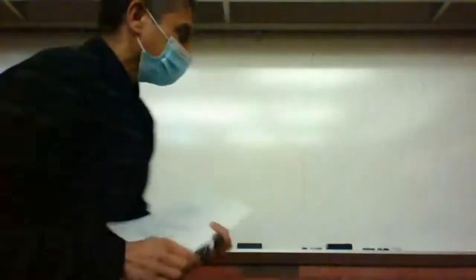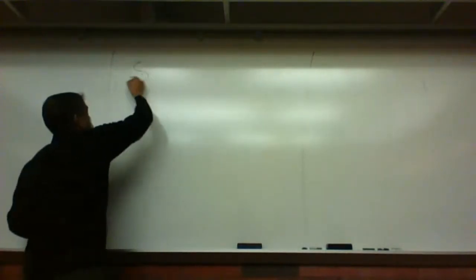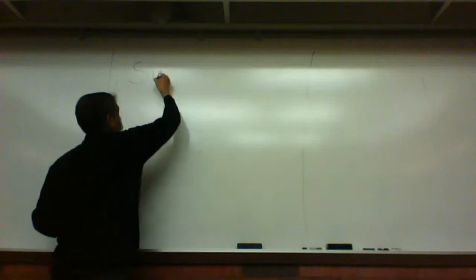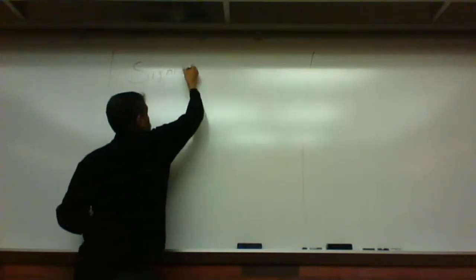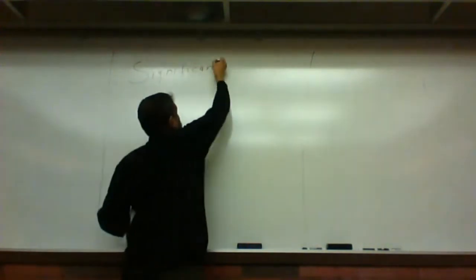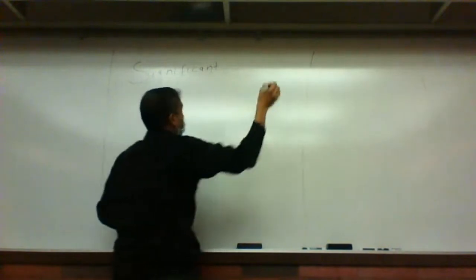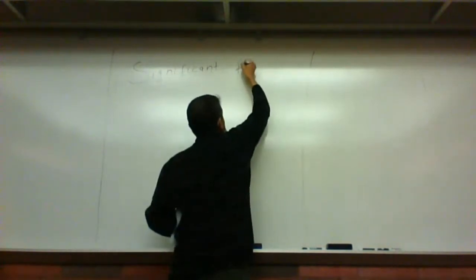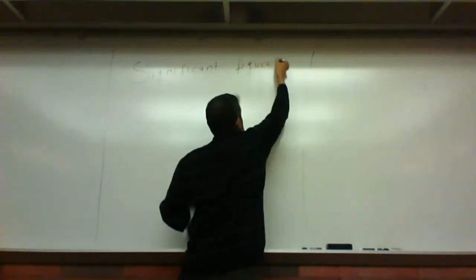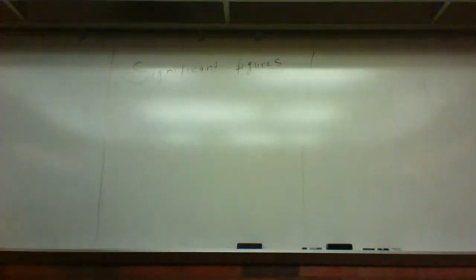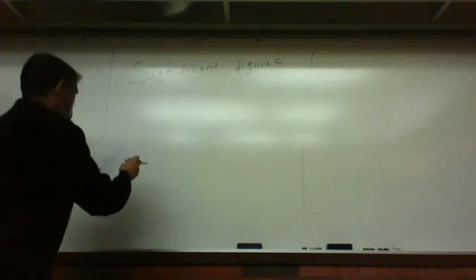All right. So first of all, significant figures. In chemistry, we talk about significant figures. In this course, as well as in Chem 106, we talk a lot about significant figures. So what are significant figures? If you have a number, which digits are significant figures and which are not? We just want to find those.